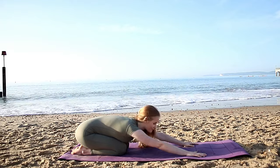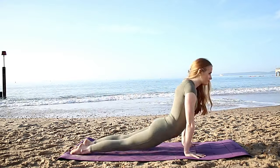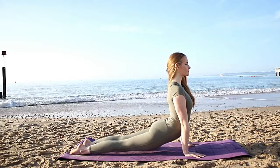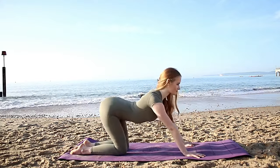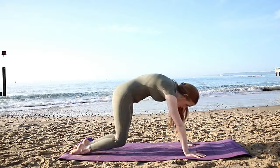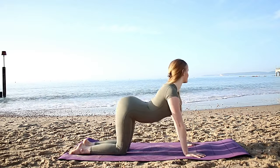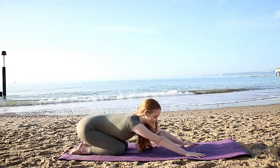Slowly bring your forehead up off the mat and when you're ready on your inhale rise up into tabletop, lower the hips towards the mat — upward facing dog. Exhale push back, come back into child's pose. Inhale round through the spine, lift the thighs off the mat if you can — upward facing dog. Exhale push back, child's pose.